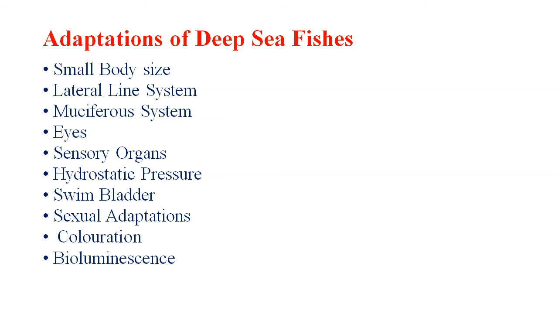Bioluminescence is another key adaptation. When it is completely dark at the bottom of the sea, living light is a remarkable feature of deep sea animals. The living light is blue or green in color, commonly called cold light because it does not produce heat. Light may be produced in three ways: intracellular production, extracellular production, and bacterial action. The light-producing organs in fishes are called photophores, which may be located in specific regions or all over the body. Bioluminescence is common among fishes, crustaceans, cephalopods, pteropods, starfishes, and other animals. Photoblepharon has a light organ under the eyes. The lantern fish Linophryne has luminescent organs. Gastrostomias has two long rows of photophores.